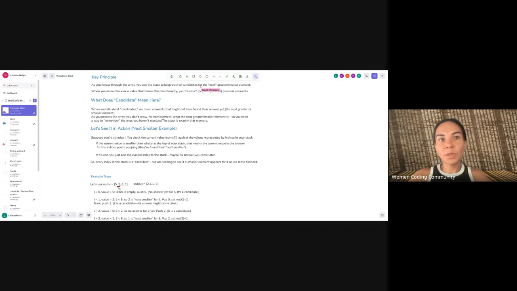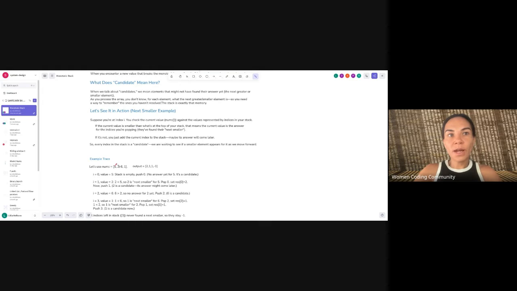It will be 2. So we need to build a new array from the next smaller elements of each element in nums. For 5 we will put 2.